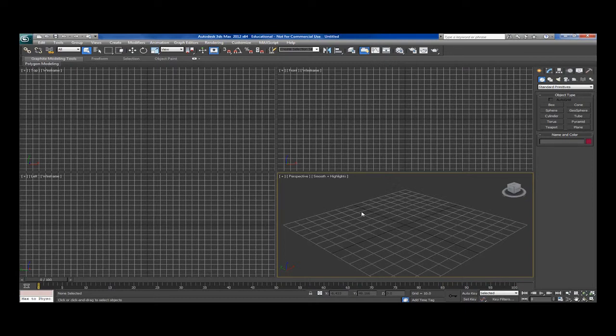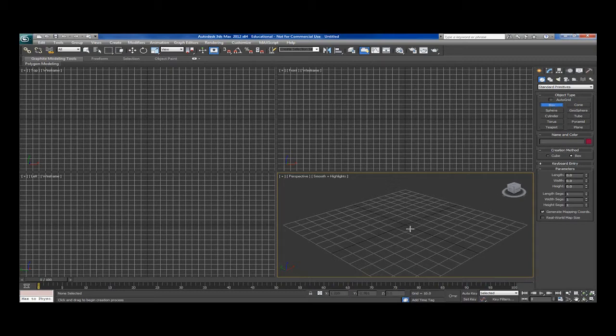Now let's put something, a three-dimensional object, into our scene so that we can begin to utilize our different views. Over here in the panel, click the create icon, and then click geometry and click box.